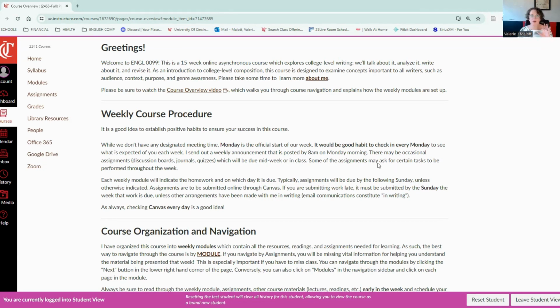So it's important that you look at the assignment, see what's required for you, and do that early in the week, and then you know what you're up against before you get to the end of the week and you're like, oh my goodness. This will help you with time management, and it will help you ultimately to be successful in the class. So it's always a really good idea to check Canvas every day and check your email every day as well. That way you can be sure you're not missing anything important.